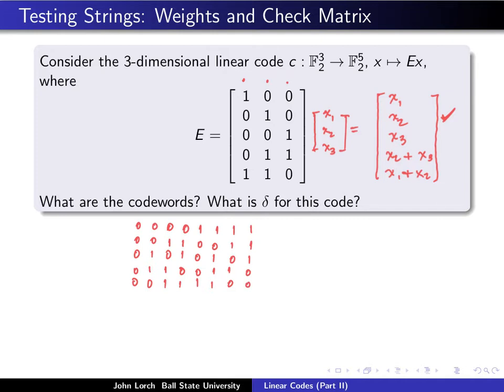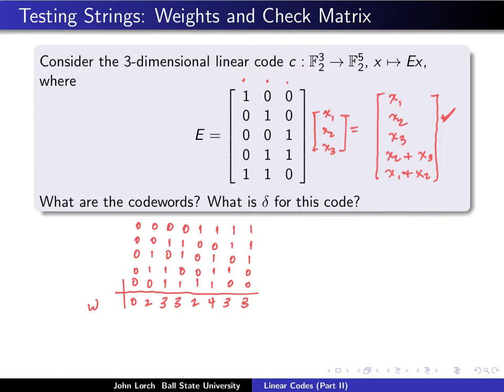So these 8 strings are our code words. And down below each of them, we can write the weight of the code word. Okay, so the weight of the 0 word is just 0. The weight of the next code word, remember we count the number of ones, so there are 2 ones there. There are 3 of them there, 3 of them here, 2 of them there, and then 4 of them here, and then finally 3 ones in the last 2 code words.